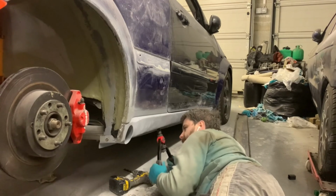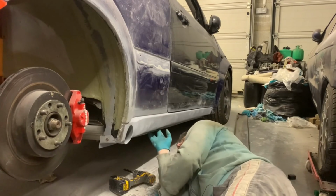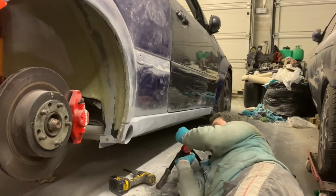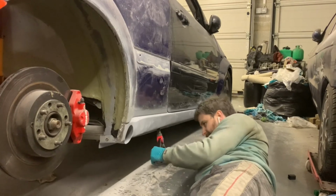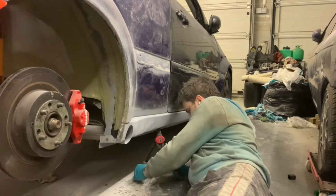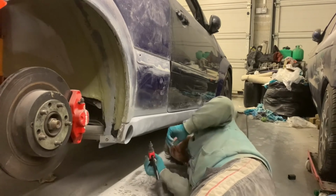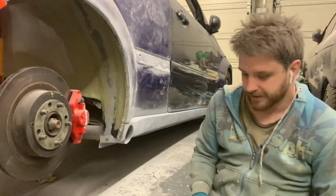Oh no, it's cut the filler. Oh no, that's going to be a problem. That is going to be a problem. Take three. Or four, can't remember. Excellent. That's that one done.